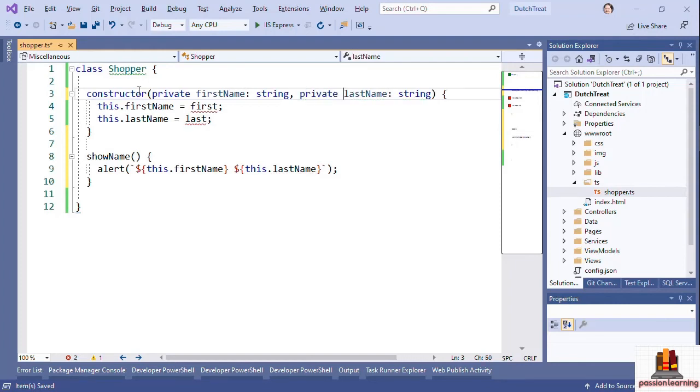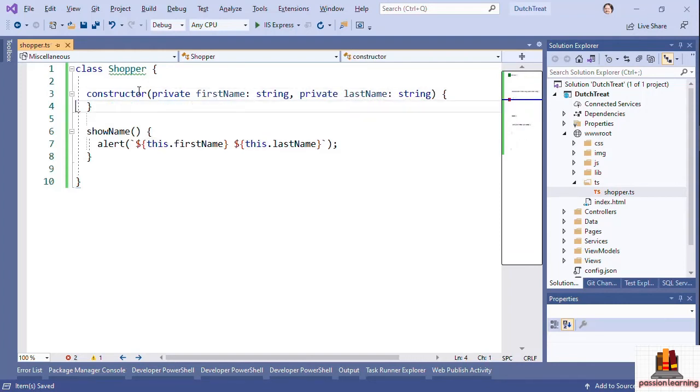Though this could be public or other visibilities as well. And what this does is it tells it, because it's a constructor, that these are going to be types that are going to be exposed from the class. The private indicates that these are going to be members of the class. That's why this first name still works, right? Because it knows that we're bringing in a string and then we're using them here in the alert.